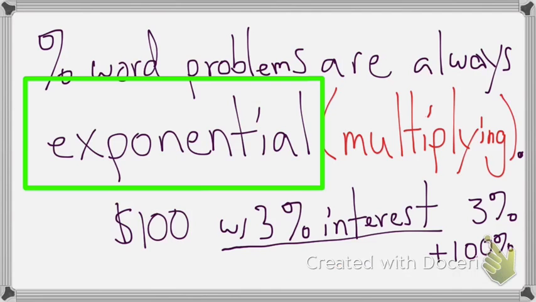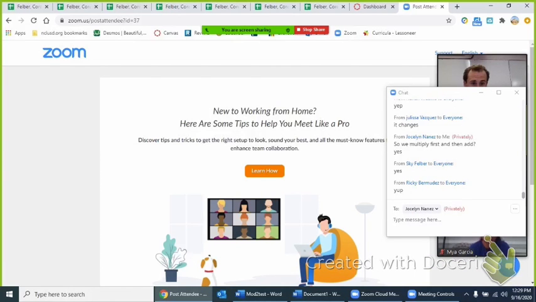We got the 3%, however we did it, 0.03, and then we added it back to our original amount, which is 100, technically 100%. So if we did this, 100 plus 3, that would be 103%, correct? Is everybody okay with this? If we take our 3%, however we figured it out, and we add it back to the original, that's going to be a total of 103%.